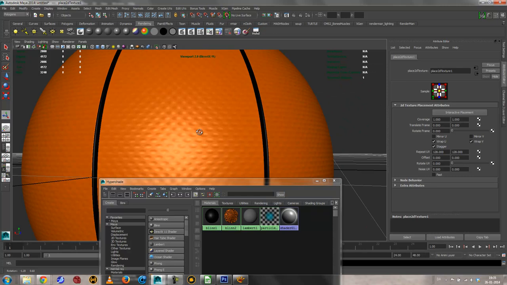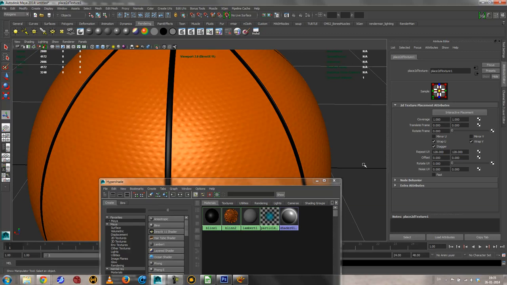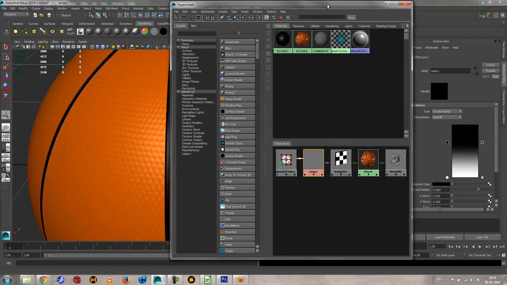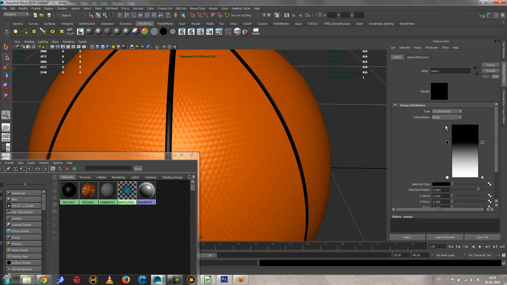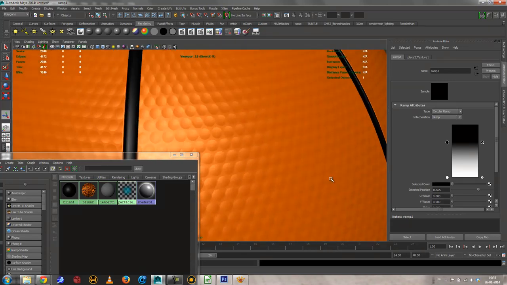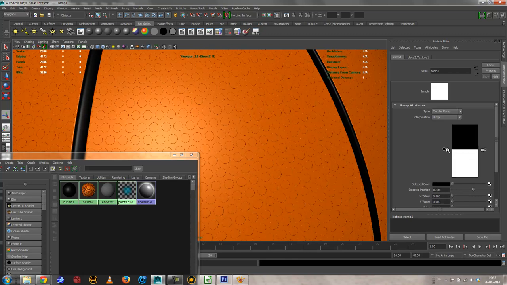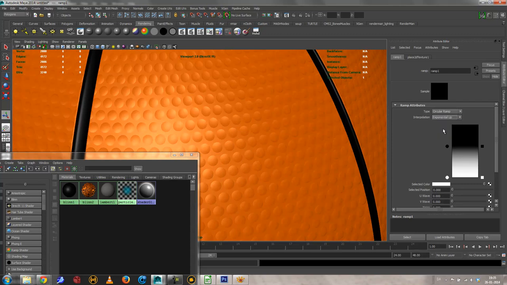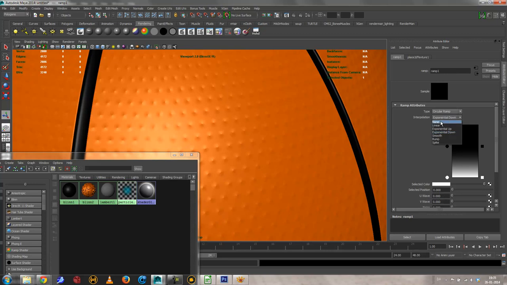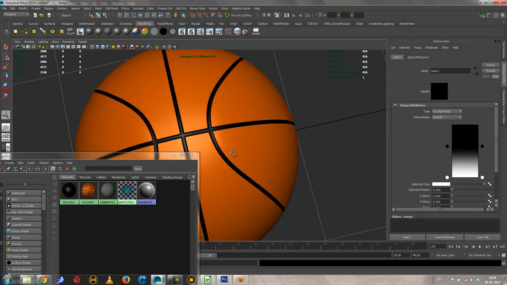So this is in viewport 2.0. You can see they're a little bit squished, so maybe I need to make it more in this direction. Something like that was too much, maybe 192, that looks better. And then I'll just have to take a look at how these are arranged. Maybe I should select bump instead. My bump looks slightly inverted to me, so let's just try. No, that is inverted, definitely. So like so, maybe exponential up, exponential, no. We'll just use this. Looks really nice.